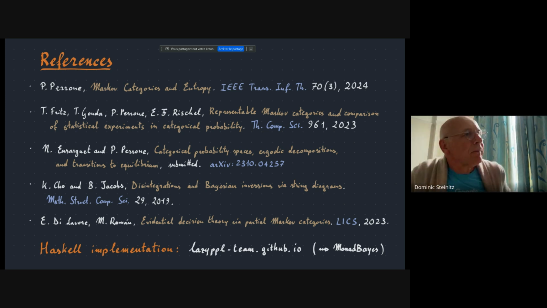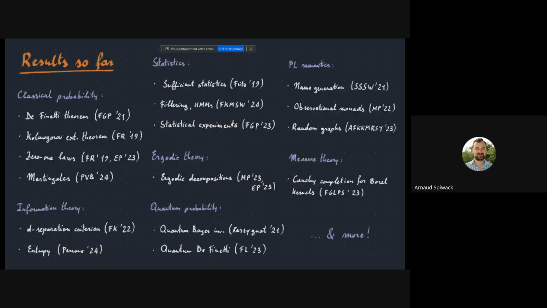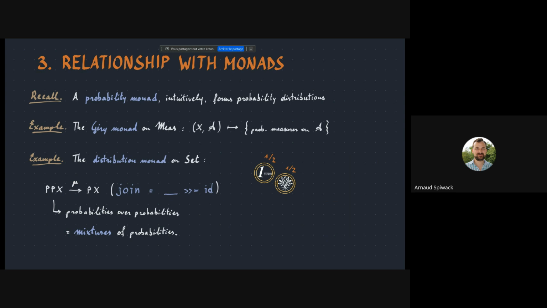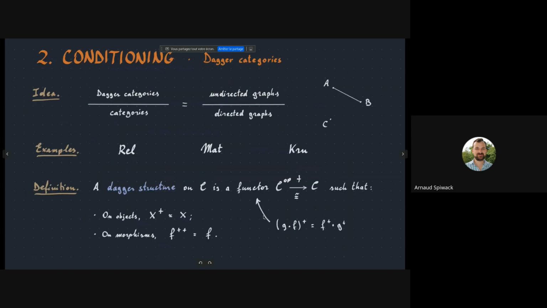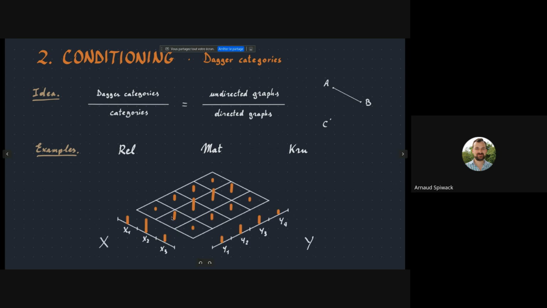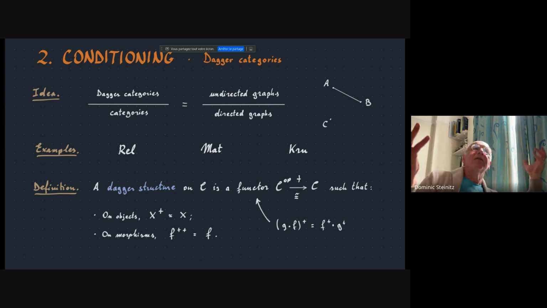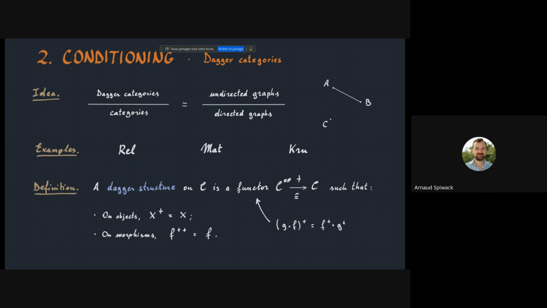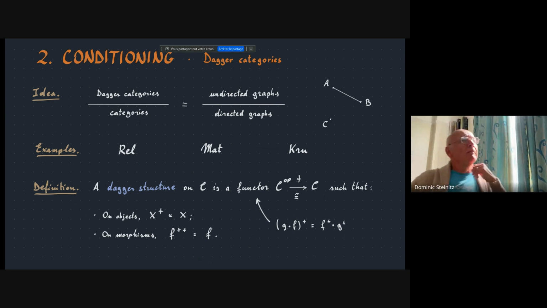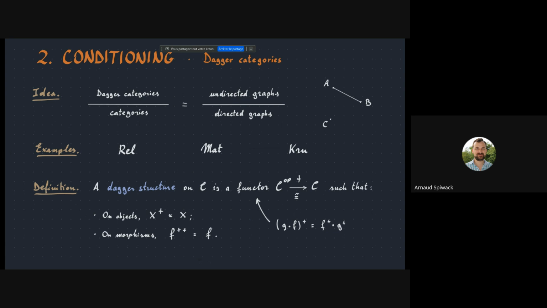Yes, it is. It is related to the fact that we have a dagger structure. So this category here, where we take Bayesian inverses, is a dagger category, and it's such that the Bayesian inverse of the composite is the composite of the Bayesian inverses. So it comes from here categorically, in a sense. So it is a categorical statement. I mean, it's a geometric statement with how I tend to think of it, but I can see how you can do it with string diagrams now. Yes, it has a geometric interpretation.